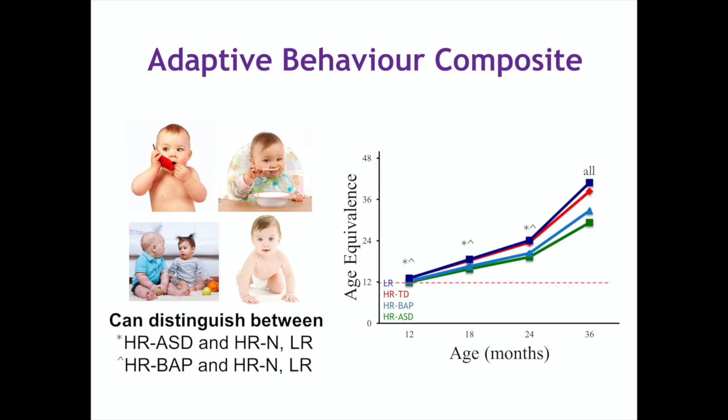So you can see they kind of start out the same here. Then by 24 months of age, we're already seeing this kind of division in skill ability. And then by age 3, you can see that the children in the typically developing groups are performing above age equivalent levels, whereas the children in the 2 concerning groups are performing lower than what they should be by age equivalent. So they're performing at about a 30-month level compared to a 36-month level.